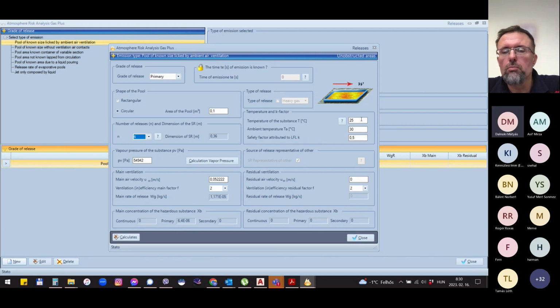It's a closed hall. Normally, we could say it can be 25 Celsius degrees. Ambient temperature can be 30 or also can be 25. Let me choose 30 because now the summers are very hot. Safety factor.